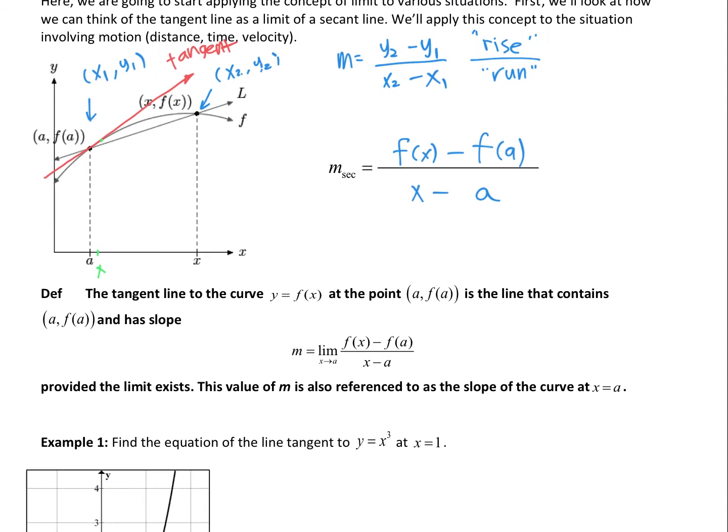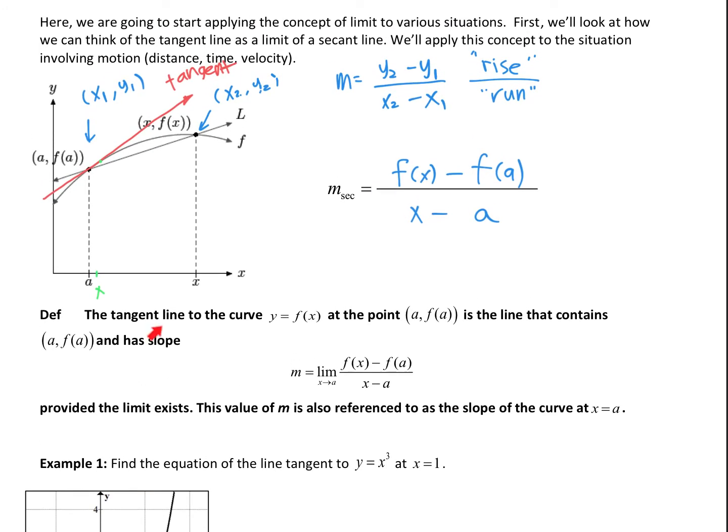Let's look at the definition of the tangent line right here. The tangent line to the curve is given by this limit. If you look at the formula itself, f of x minus f of a over x minus a, isn't it what we just got for the slope of the secant line? That's exactly the same thing. But all I'm doing now is taking the limit as x approaches a. That means take this point, get close to a as much as possible, and see where it goes, right? So I'm using the slope of the secant line to get the slope of the tangent line by taking the limit.